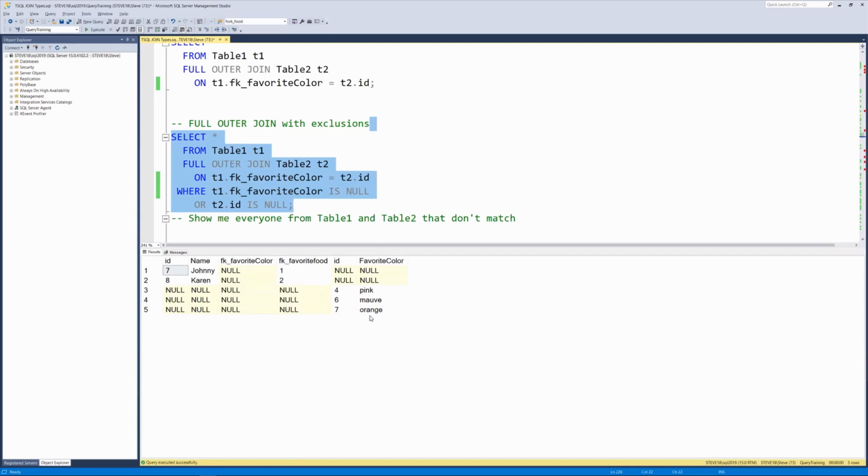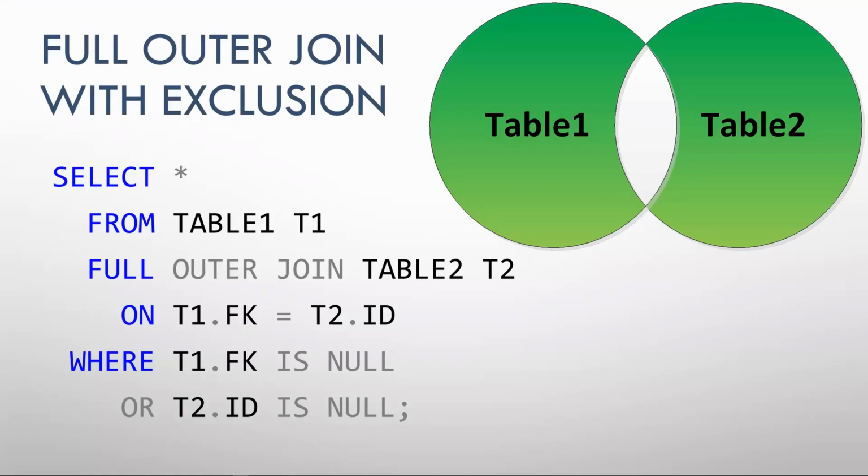So if this was something different besides colors and people, maybe you had people and instead of colors, you had desk locations in an office, and you were trying to find all of the desks that were available and find all the people who did not have a desk assigned, you could use this full outer join with exclusion to get the list and then figure out, well, this person has to go sit at that desk and go through the list and work it out that way. This one you don't use very often, but when you do come up with a reason to use it, it can be super handy compared to other ways of trying to get at the same information.